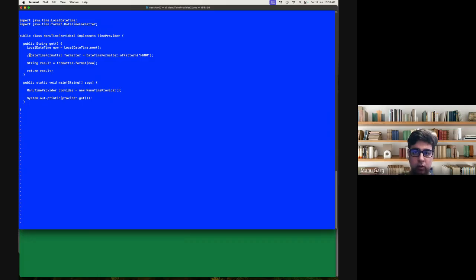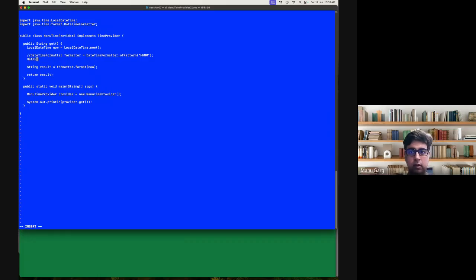I'll comment out my older date formatter and create a new DateTimeFormatter equal to. Try to use a built-in one, which typically starts with ISO, and there are a few available, so I'll choose this one and see if it works.